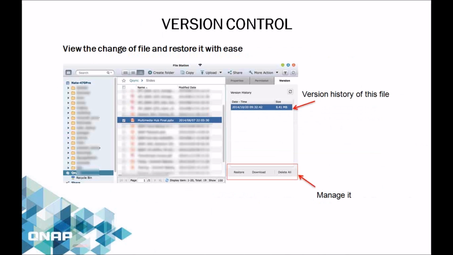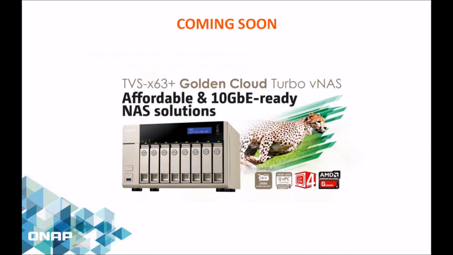Here you can see it's the same multimedia hub final, for example. This is an example. What time was the change done? What time was the replication created? You can go back to that particular time and date and access that information, and download it either to your computer, laptop or tablet, or download it to your NAS directly as well. It gives you those options to create a new file, let's say you want to create a separate file for editing purposes. You can create that as well.